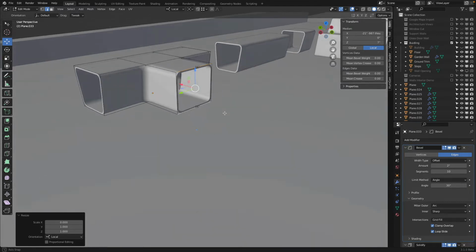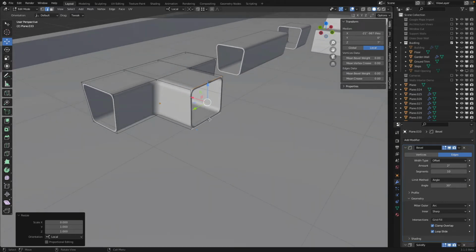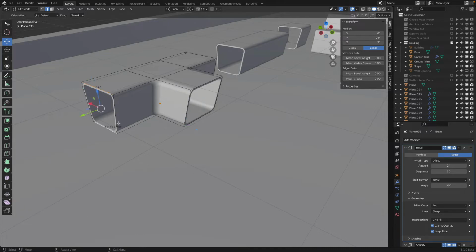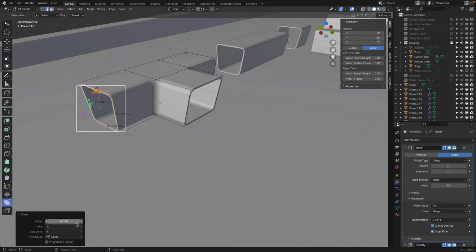If we would like everything to be slightly angled, 2 ways. Well, obviously I can bring this in, or I can select these 2 edges. I can also select all 4 and then go to shear. Now I need to figure out which one is it actually. This one, yep.